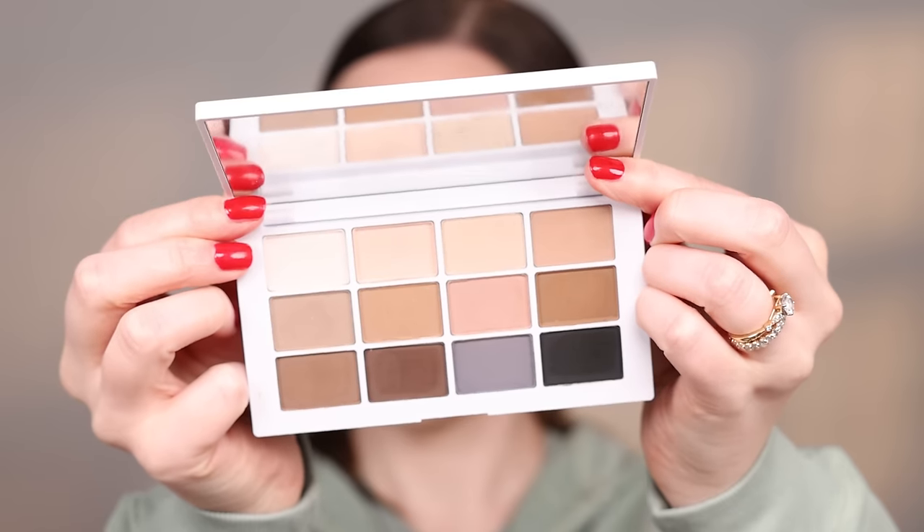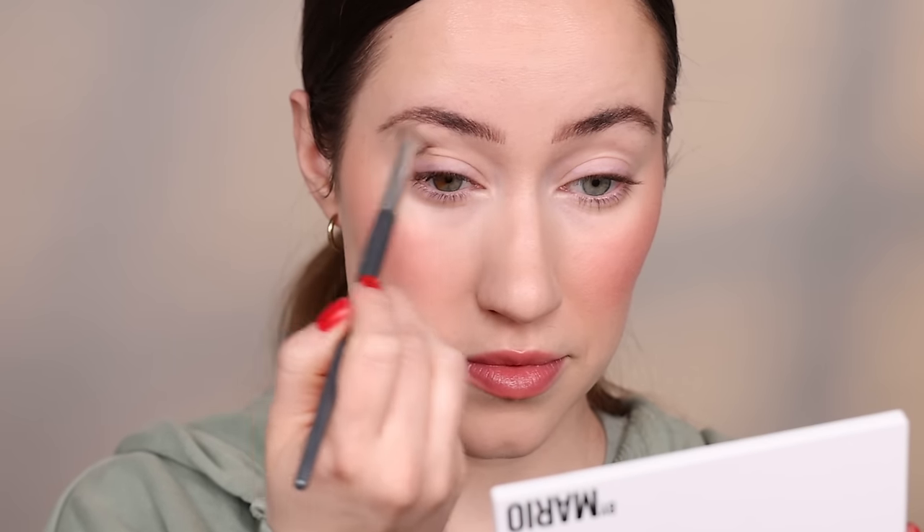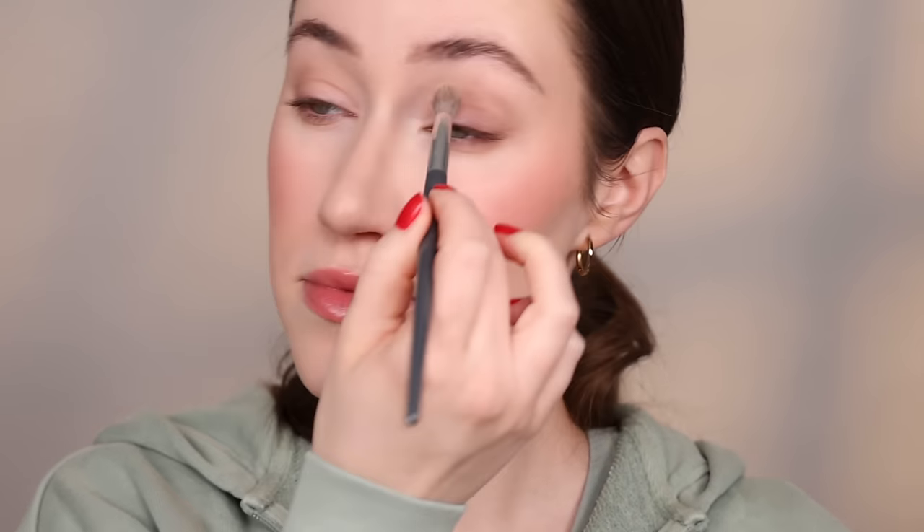For eyes, there's literally one palette I've been using since I tried it — the Makeup by Mario Neutrals palette. I didn't think I would love this as much as I do. It's absolutely stunning, especially if you have fair skin and find eyeshadow in general to be a little overpowering. There are so many colors in here that really suit my skin tone. I create very simple looks with this on a daily basis because it's all mattes, but you can also go pretty smoky. This is by far better than the first palette in my opinion, just because it suits me so much better with the undertones and the colors.